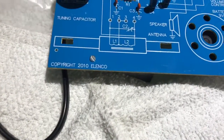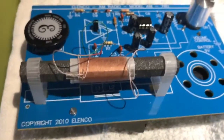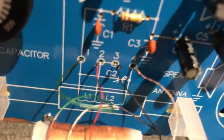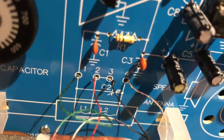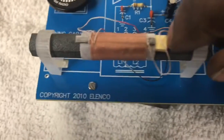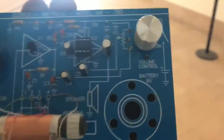Now you want to do the antenna. That's your antenna piece and that's where it goes on the board. It'll have some wires sticking out — you'll need to follow the instruction booklet to see exactly which color goes into which number. Try to do one at a time when you solder. After you do a correct solder and have the colors where they need to be, it should look something like this. Then take that paper from your sticker, fold it, and insert it underneath the coil — that'll help give some friction when you move it around to find a station.